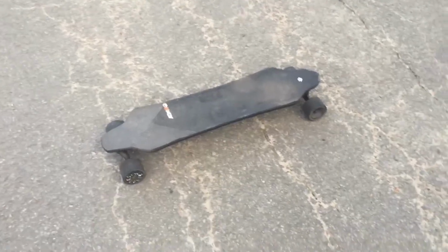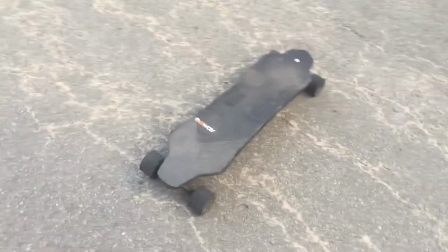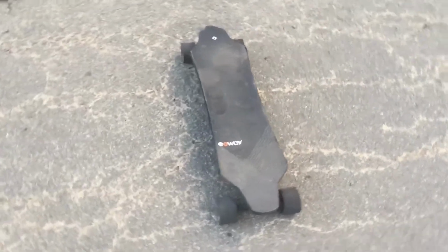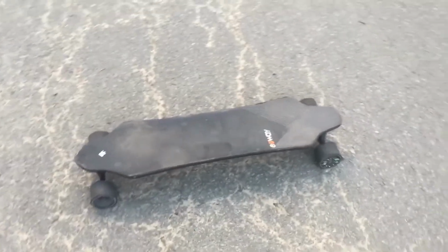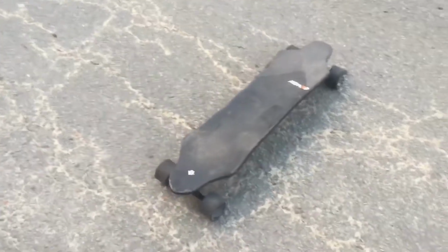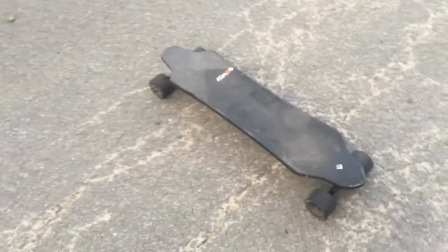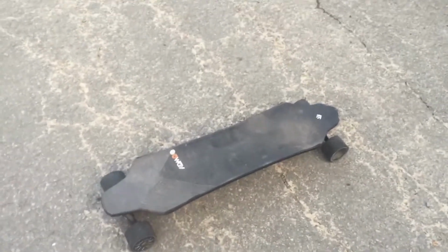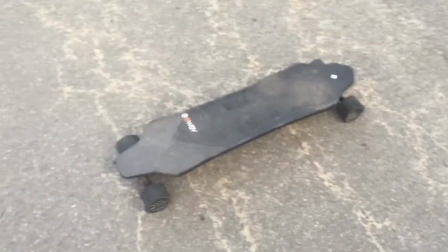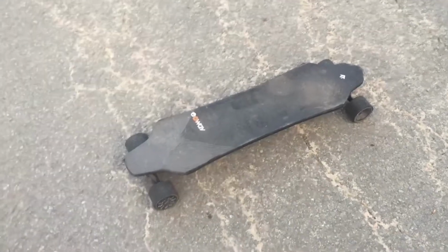In fact, about 2 to 3 months ago, I still didn't have my license. I wasn't able to drive a car yet, but I had one, and I had no other option, which is exactly why I got this board, because I had the money, just not the license yet. And so I've been using this board for commute from my house to work. It is a 2.2 mile ride there and back, so altogether about 4.4.